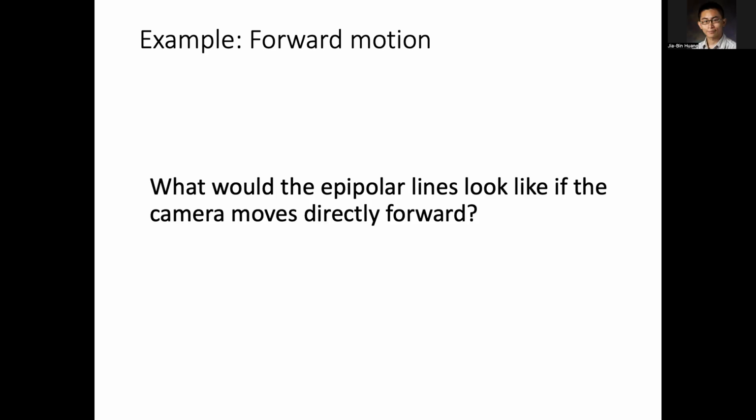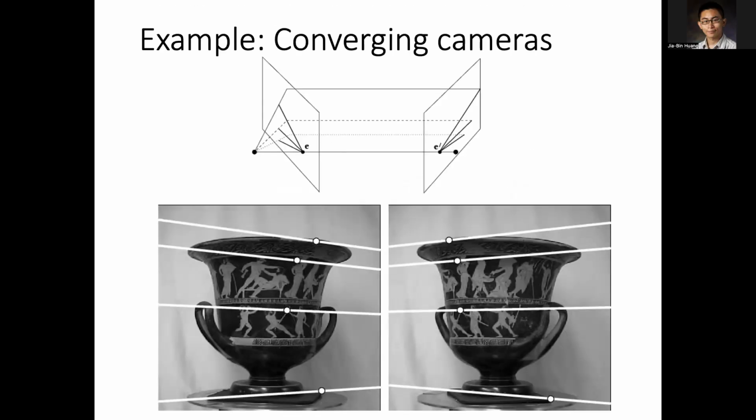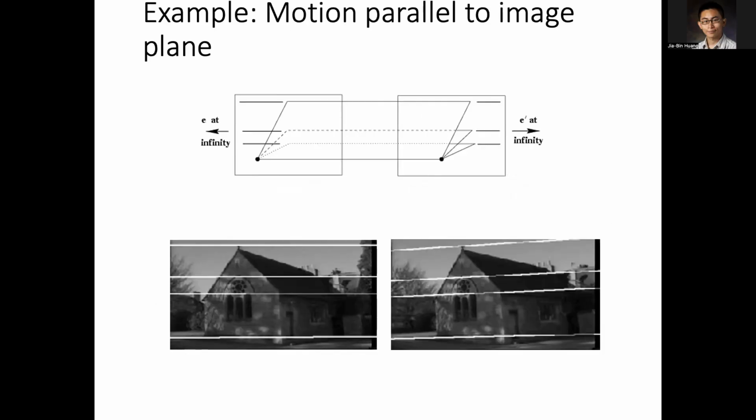Basically, the idea is that if I want to find a feature match for one point in the first image, where should I look in the second image? If I have a camera that captures an image here, and I move forward and capture another image, what would the epipolar line look like? In the previous case, the epipolar lines looked like converging lines. Here, if you capture horizontally only, you get something that is parallel.